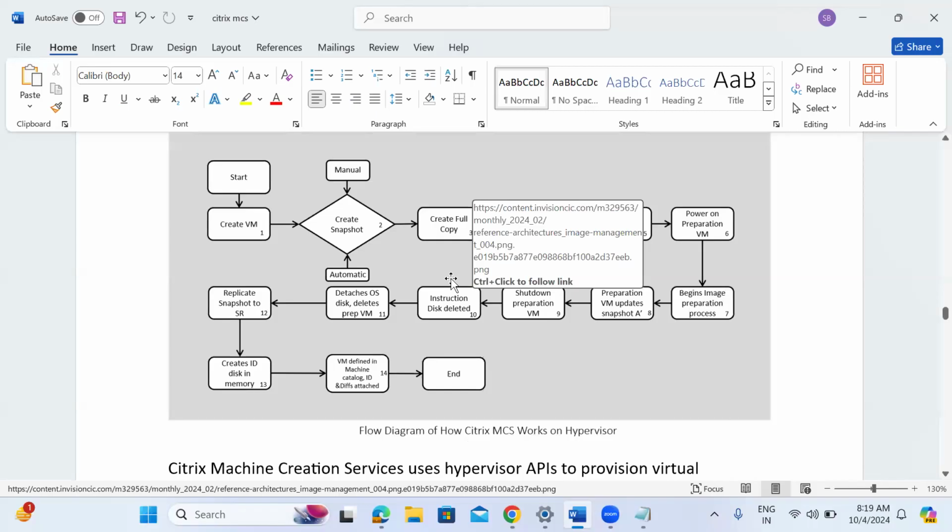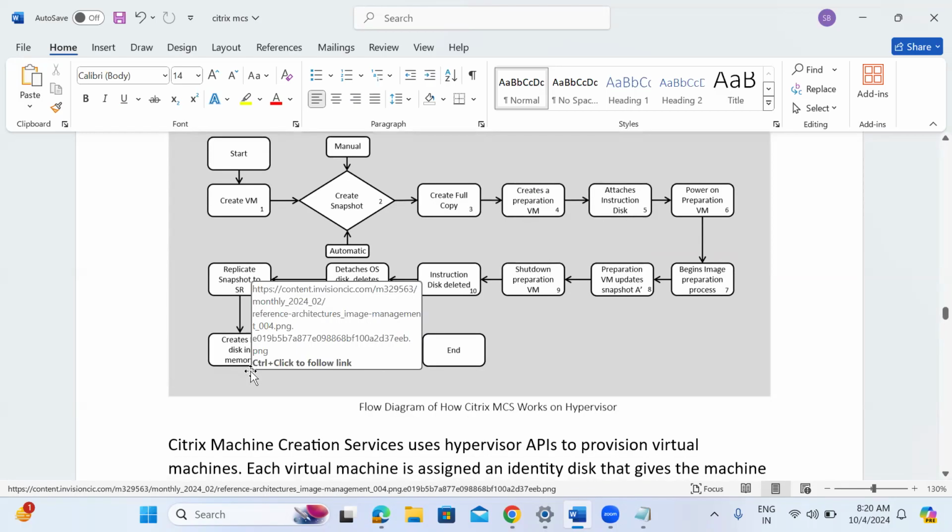Machines are getting created, and each and every machine will get an ID also. The identity disk is also going to be stored, and each VM will have a full clone, an identity disk and a differential disk. All the OS data from the golden template is there in the full clone, and on top of that the user data is also going to be stored.